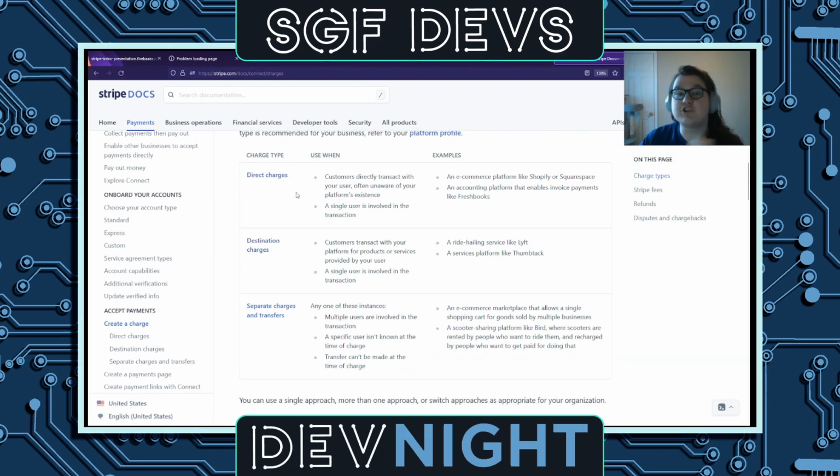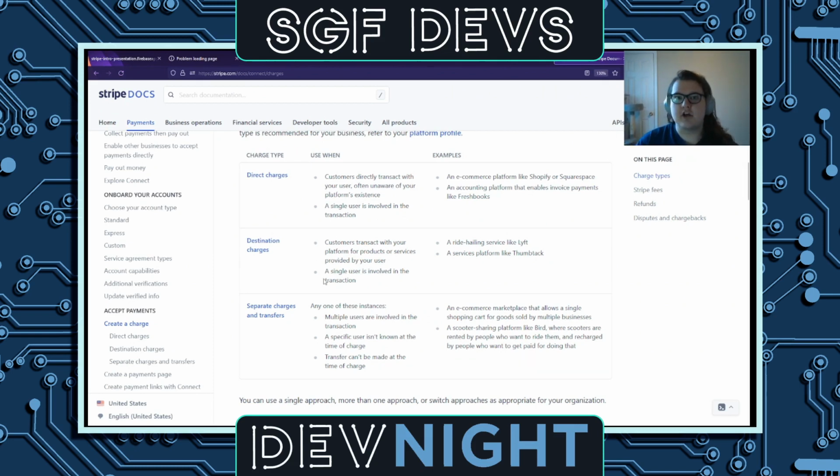You can also set it up for direct charges. So while you, the platform, are managing the UI for everything, the actual payment fees that all come with Stripe are on the way to the actual Stripe Connect account holder. You can still take a percentage off of that if you would like, and that just gets transferred back to you. But instead of it being you transferring it to them, they collect the money, then you skim something off the top that comes back into your account.